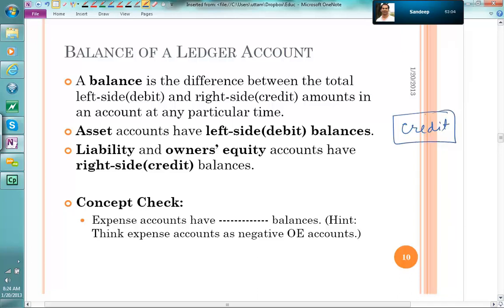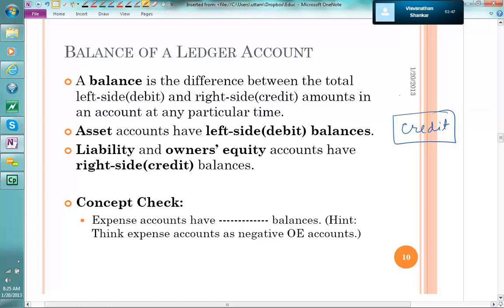Okay, so there is a term called debit balance account, and there is a term called credit balance account. The meaning is simple. If you have an account, and a debit entry increases the value of that account, then it is called a debit balance account. And if you have an account where an increase is identified by putting data on the credit side, then we say that this account is a credit balance account. In a debit balance account, if you do debit minus credit, it will in general be a positive number, but this is not a rule.